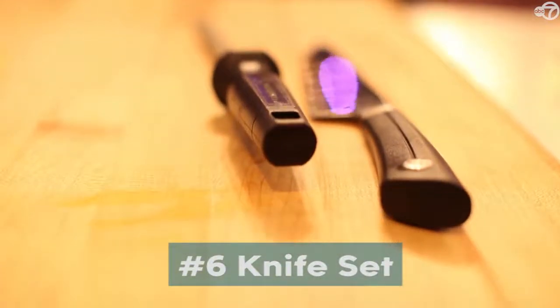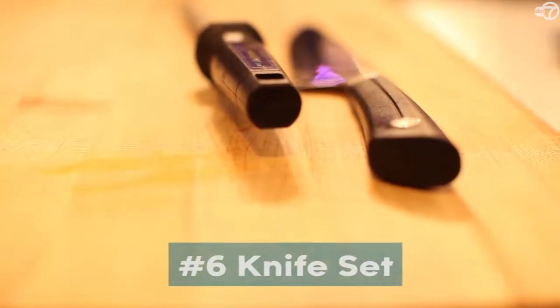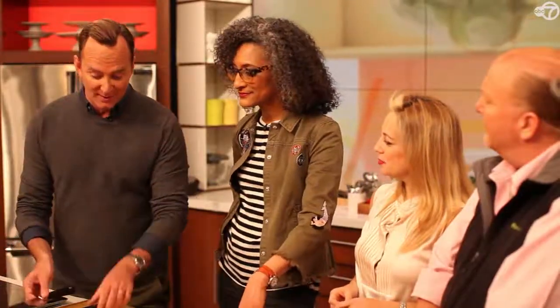Spend as much money as you can possibly afford on the best knives, because they actually make your life a lot easier, and you'll cut yourself fewer times. The sharper the knife, the better, because dull knives slip, and that's how people get cut. If you're going to invest in a great knife set, you need to have a way to sharpen them. A lot of people have the knives, and a month later, they're dull.